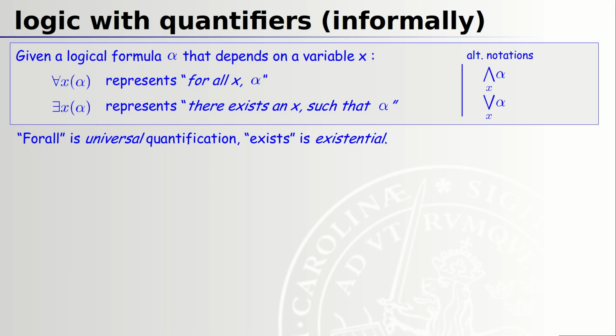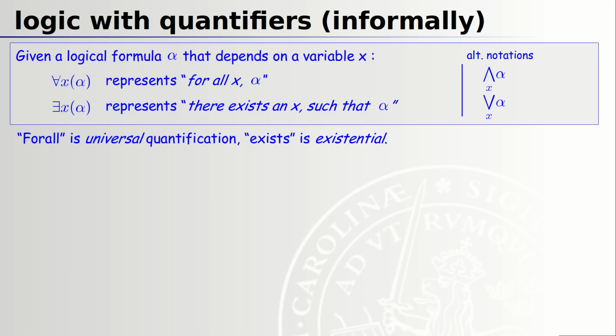A universally quantified formula is true if it is true for all the values that can be bound to its variable. Similarly, the rotated E is the existential quantifier. It is read as "exists", and an existentially quantified formula is true if there is at least one value that, when bound to the variable of the existential quantifier, will make the rest of the formula true.